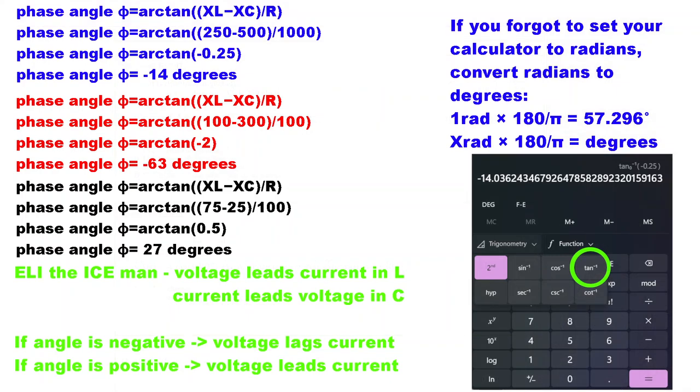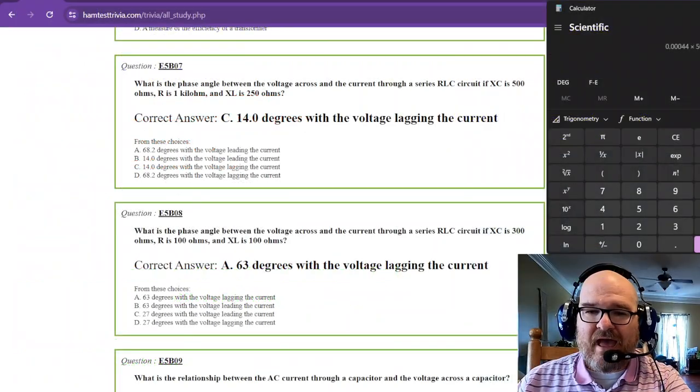The formula to find phase angle is the arc tangent of inductive reactance minus capacitive reactance, divided by resistance. So if you can remember, XL minus XC divided by R, and then take the arc tangent. You can see arc tangent is over on the calculator. You have to do the second key, maybe a function key of tangent, which should give you what looks like tangent negative 1. That is arc tangent. So when you do the math, you get arc tangent of negative 0.25. That gives you negative 14 degrees. So we have 14 degrees.